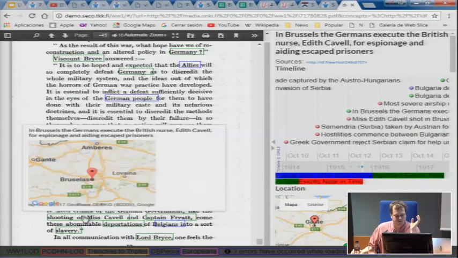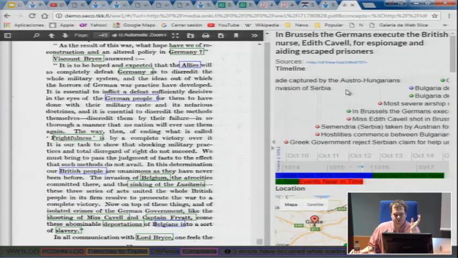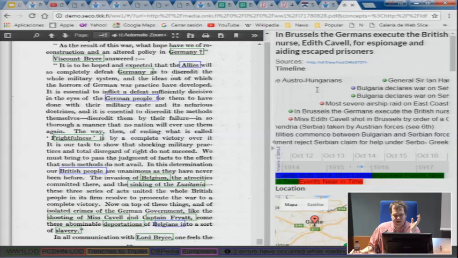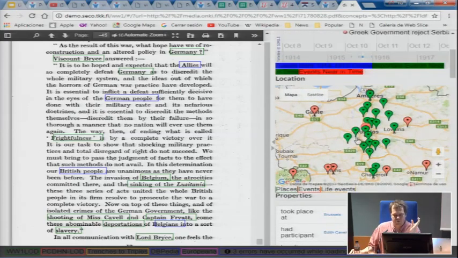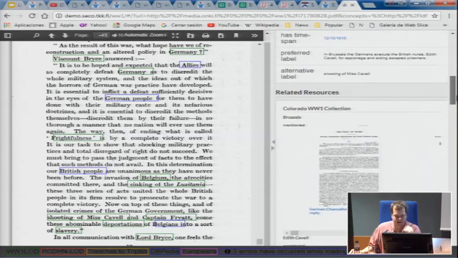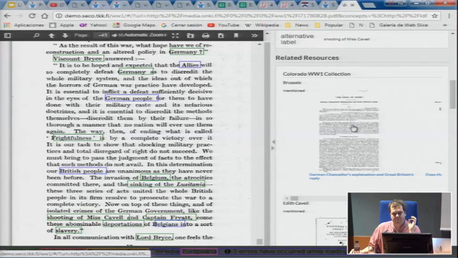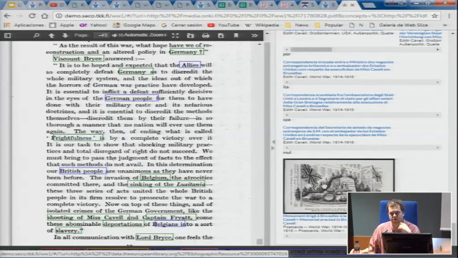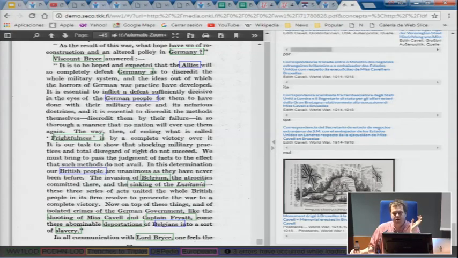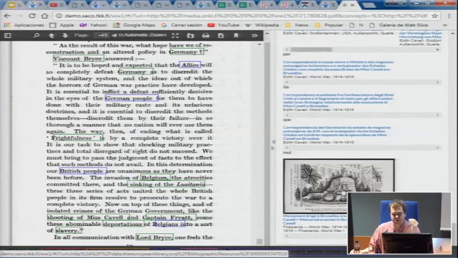If an event of the First World War is mentioned in this source, you can see how it relates to other events of the First World War, so you can see which phase of the war it relates to, where it happened, what other things happened near there, and then there is the possibility to link other collections to it. So we are using queries to find related content from Europeana, Digital Public Library of America, and other sources, so that, for example, we get this monument to nurse Edith Cavell, who was shot by the Germans in Belgium in the First World War.